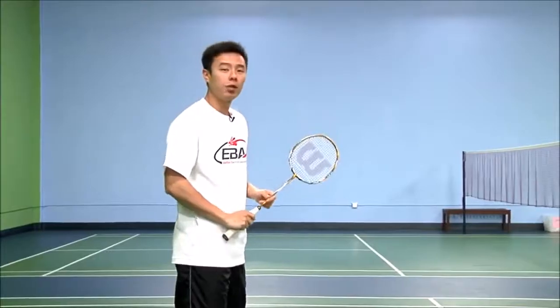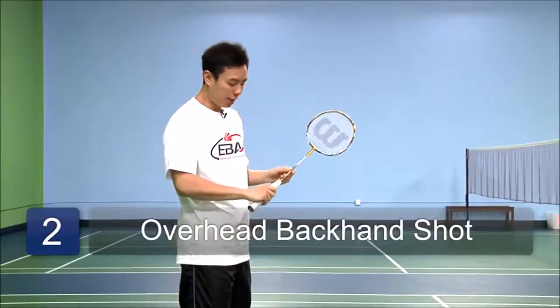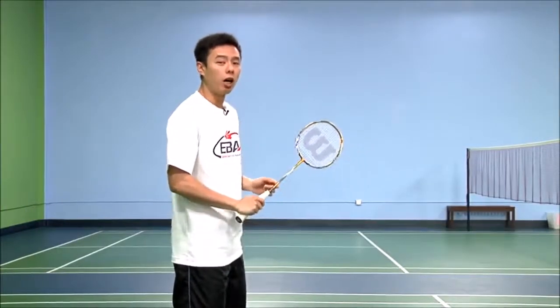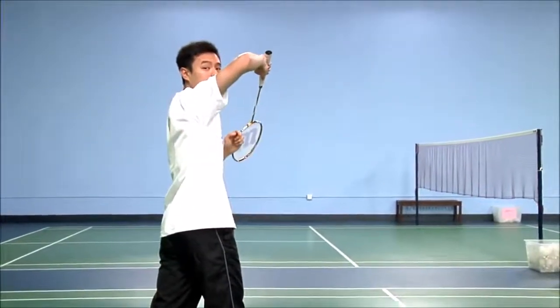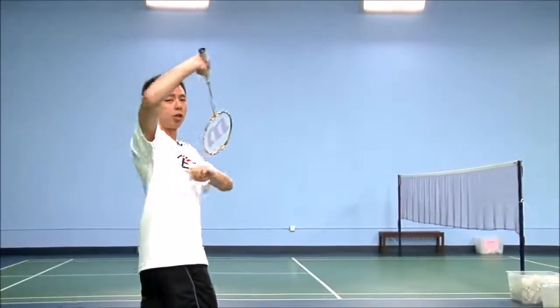We're going to talk about the overhead backhand shot for beginners. Once again, you'll need the proper backhand grip to execute this properly. Start off with your elbow pointing upwards and the racket head towards your left shoulder.